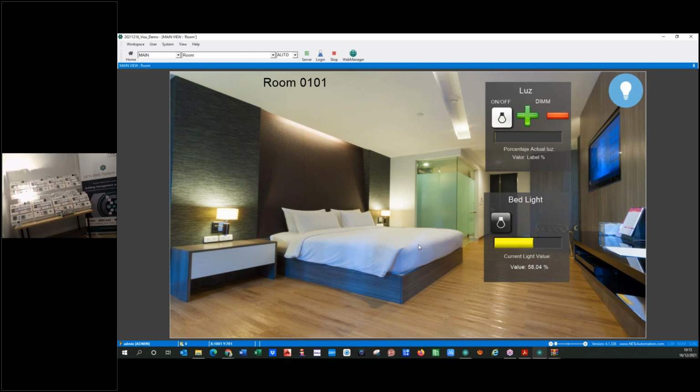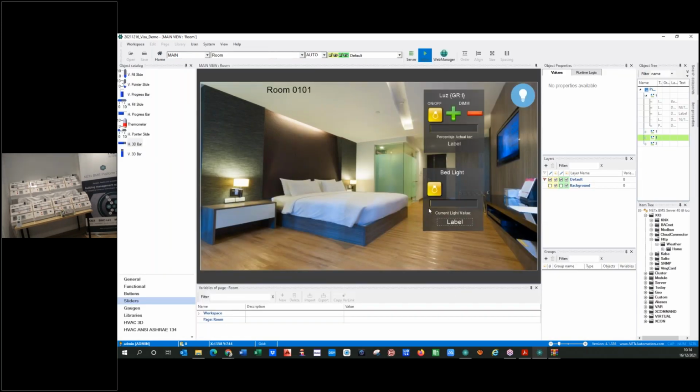When we get the value, yes, we get the value. Fantastic. When the light arrives to that value, it's working fine. That's the way, using labels, for example.